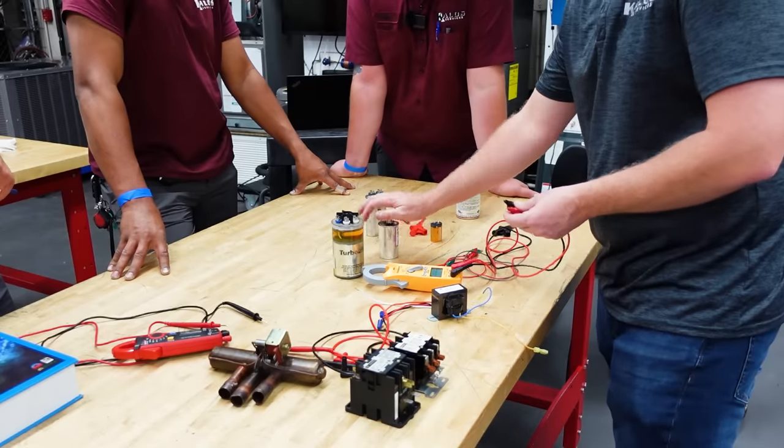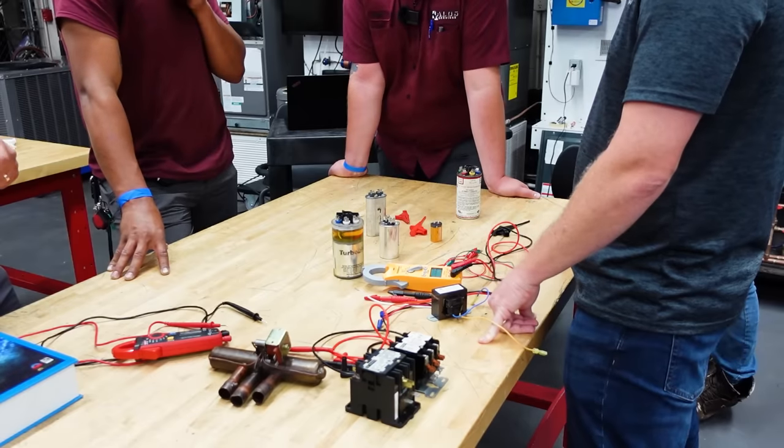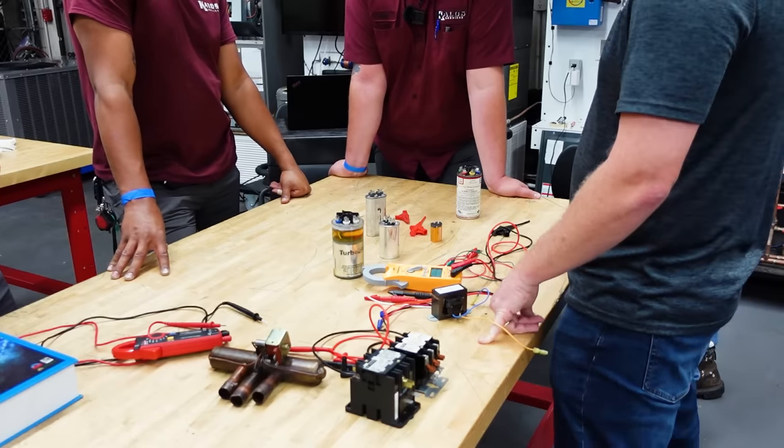Now, why isn't it dangerous? Why doesn't it shock me? It's such a low voltage. Because it's a very low voltage. So here's the lesson. The capacitor is only charged to whatever voltage it's given. It cannot boost voltage. It's not a voltage booster.